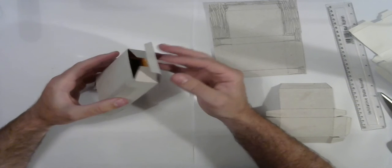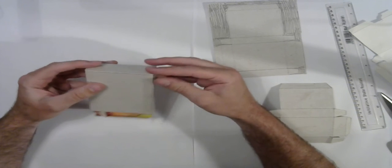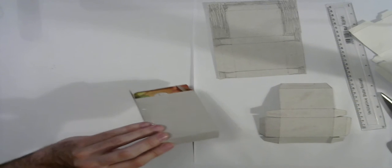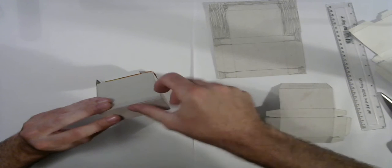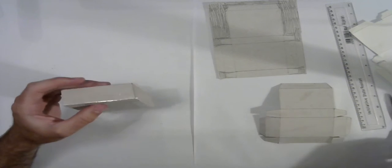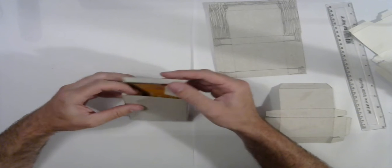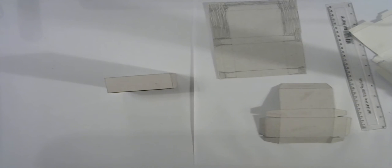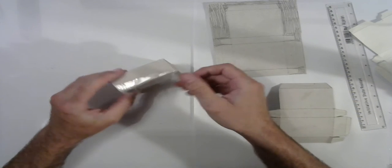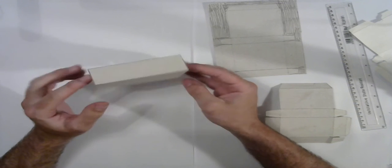The tabs, obviously, you see how the tabs work now. Okay, obviously you've had experience of packaging before. That's how the box kind of stays together. The tabs hold themselves in place. And then a piece of tape over the end there. Try and get a nice crisp fold. Any spare tape, just trim off. Okay, take the tape off your scissors as well, because otherwise you'll get clogged up. And then the last one's at the top here. Again, you know, finding what works best for you, how you manipulate and hold the box. And there you go. Okay, so you've got a nice cuboid.